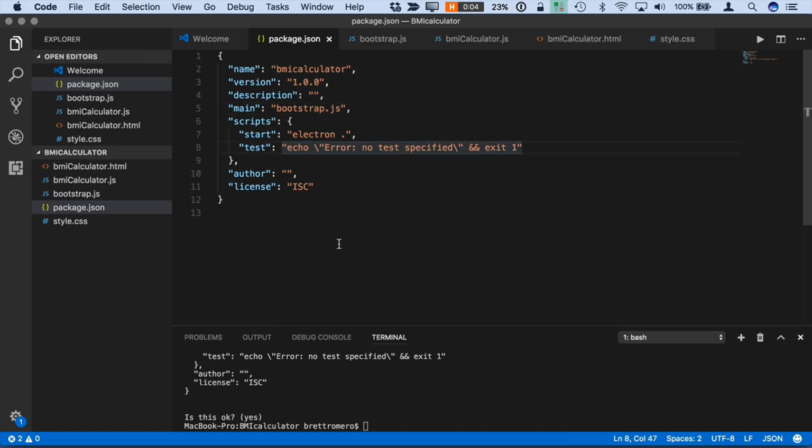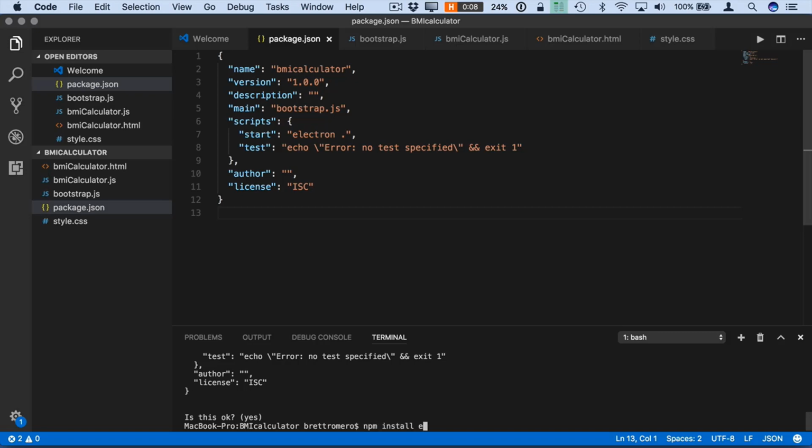Okay, so at this point, I think we should be able to, we need to bring in our node modules. I'm going to go ahead and download our Electron locally. So in some of the previous applications, you may have seen that we didn't actually have that. In that case, I was able to get away with the global reference. But again, I think it's always best to put that into your local application.